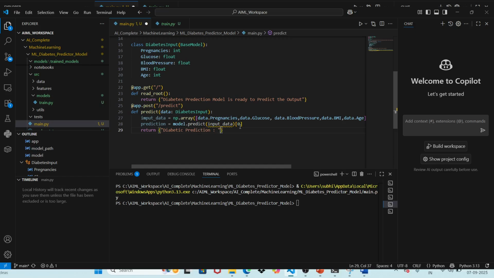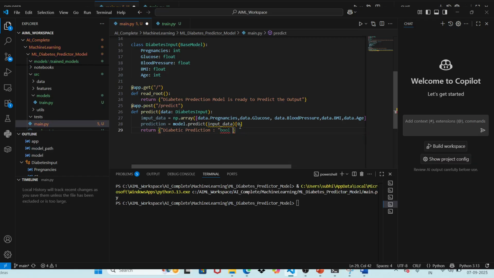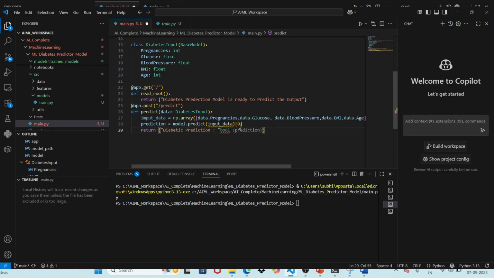So diabetic prediction would be in terms of boolean value, either it is yes or no. So we will pass our prediction, yeah. So we have passed the prediction here.